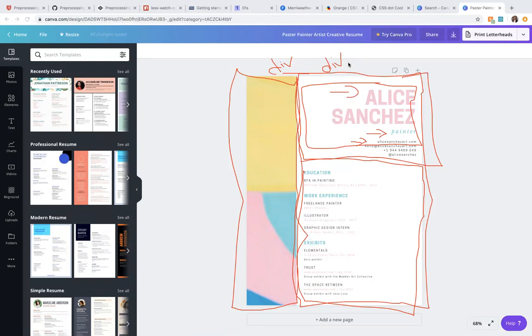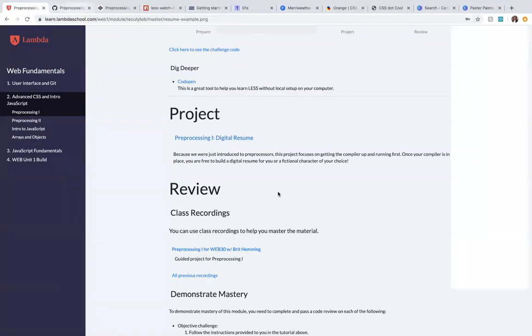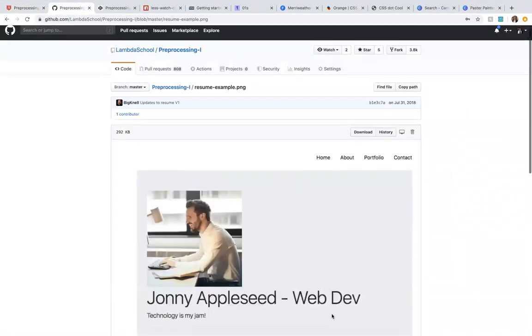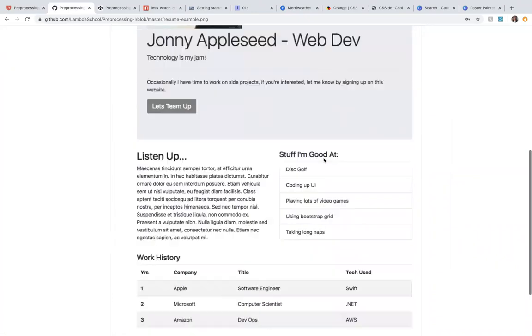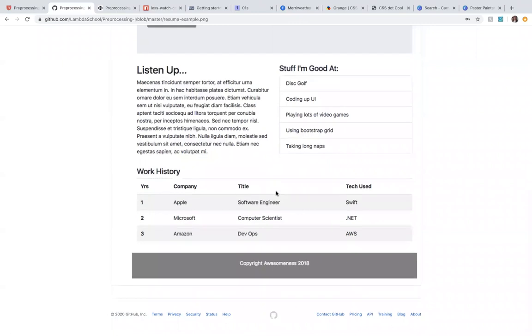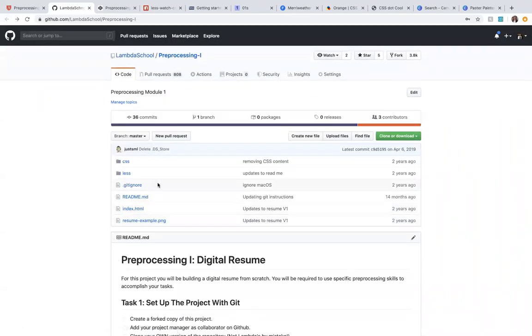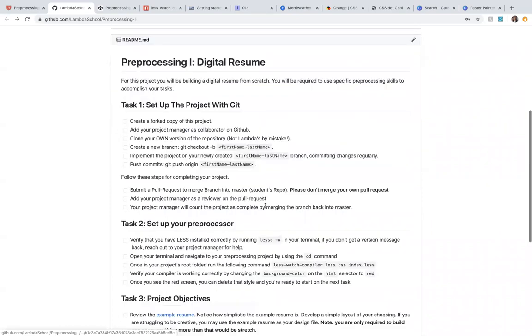If you prefer to just use the PNG from today's project and build off of this because you don't want to spend time looking for a resume mockup, that's totally fine too. So you can just build this today, or you can get more creative and build your own resume. That is totally your choice. Just don't spend so much time trying to get creative that you don't have time to code. So I just want to make that note.